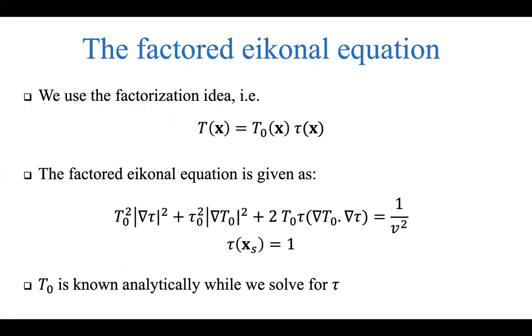Instead of solving the original Eikonal equation, we realized it's better to solve the factored Eikonal equation because of better convergence properties for the neural network. We split the unknown travel time capital T into two multiplicative factors: T₀ and τ. We assume that T₀ is the known factor and τ is the unknown factor. Once we plug this into the original Eikonal equation, we get the factored Eikonal equation to solve for τ with a slightly modified boundary condition. This factor T₀ is actually the travel time solution in a homogeneous medium where the velocity is taken to be the velocity at the source location. This results in a very smooth update for the unknown factor τ compared to capital T, which makes it easier for the neural network to be trained.